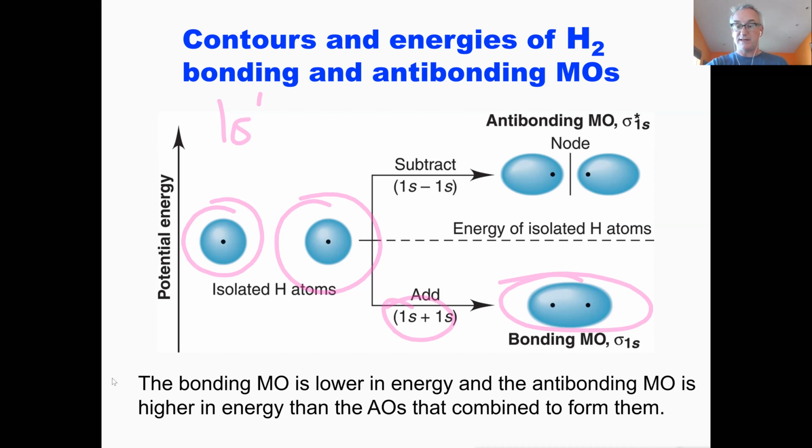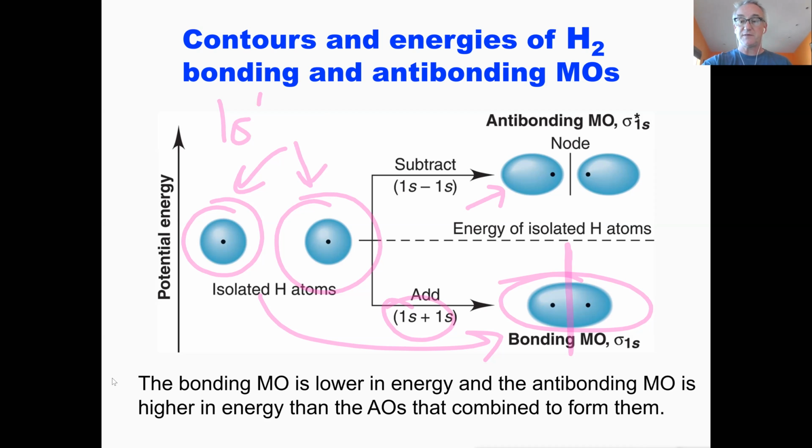There's a little bit of electron density around each atom, and there's electron density in between. That's my bond. When I subtract those two orbitals, and that's the weird thing to think about, when I add them together, it makes sense that it looks like that. But if I subtract them, they basically go back to looking like they did before, but pushing the electron density away from each other. So that electron density moves away from the other atom.